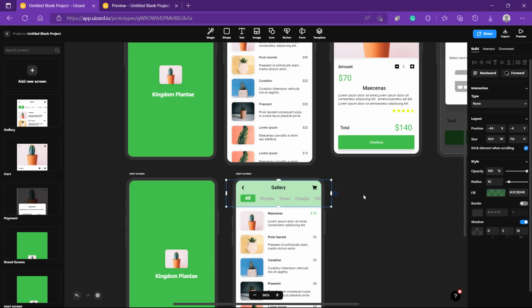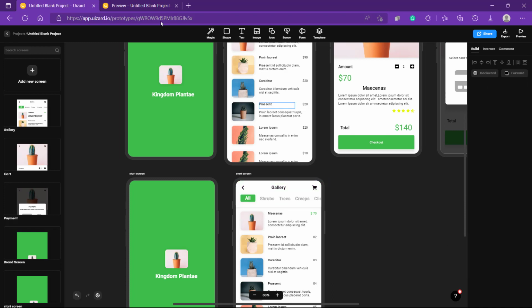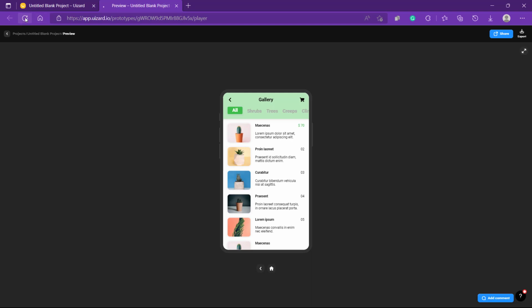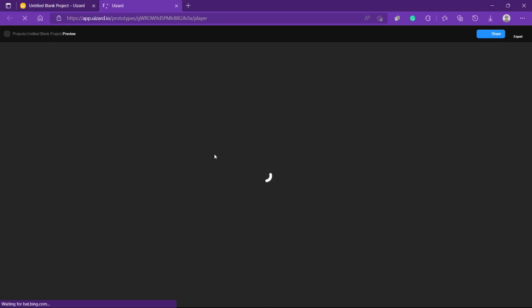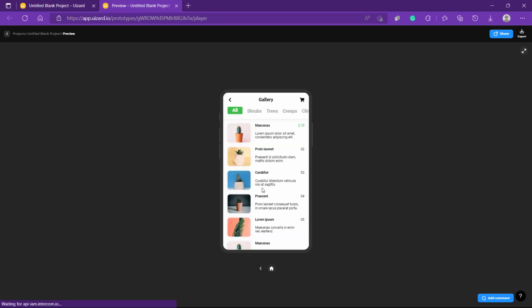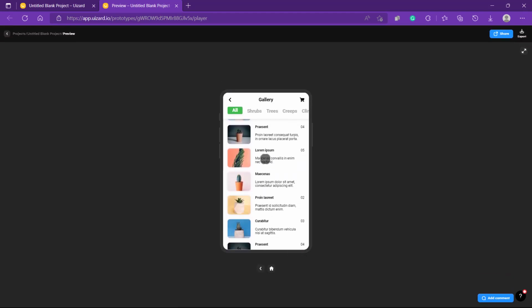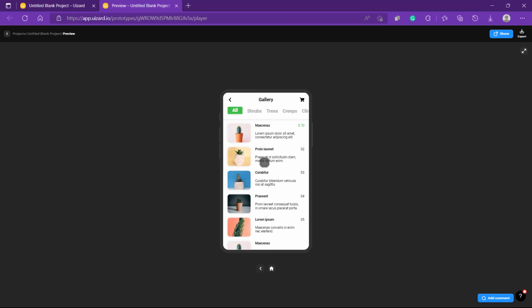I'm going to change this back. Okay, we got the opacity. So let me change to white. I'll refresh it and then let's see what happens. So you can see it's perfect. It's not showing behind it.